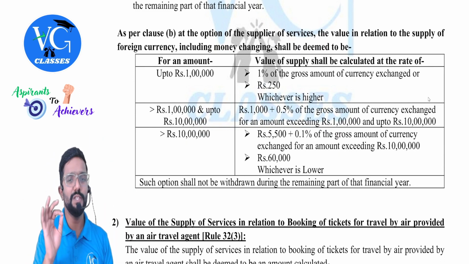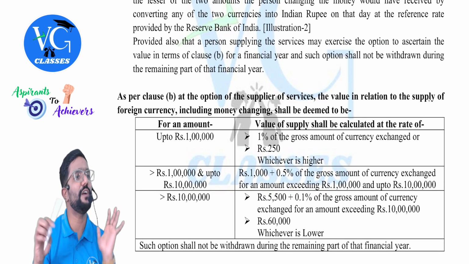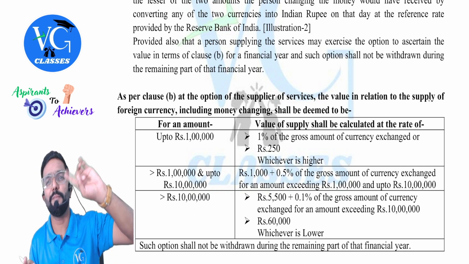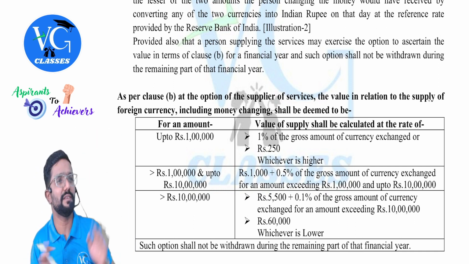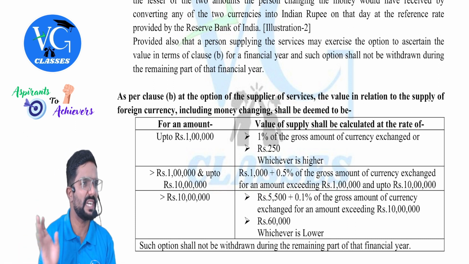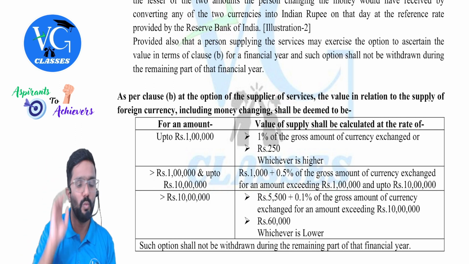Sir, can I keep on changing it throughout the year? No. Once you choose either clause A or clause B, for the entire year, you follow the same. Means for 1 year, one clause mandatory. You cannot keep on changing every month. Sir, clause A this month, oh no, I didn't like, next month I will change. No, you cannot keep on changing. Consistency should be there at least for 1 year.